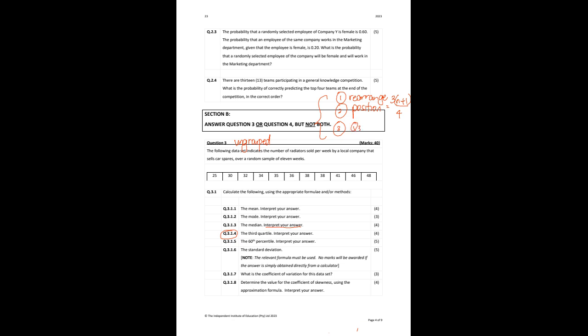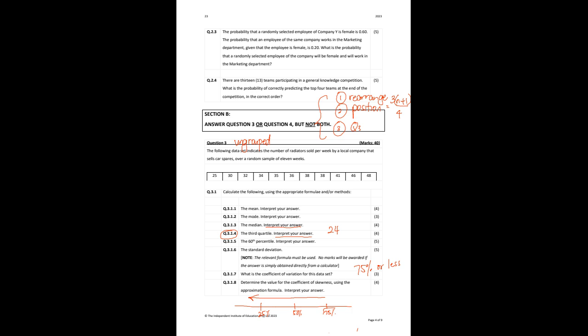Remember, your third quartile tells you, and I'm just drawing up your number line here, that 75% of the values lie below this number. Let's just suppose your third quartile ends up being 24. You will say that 75% or less. That's basically what it's explaining to you. So if the answer is 24, you'll say that 75% of the time, 24 radiators are sold per week. So this is how you would interpret it.